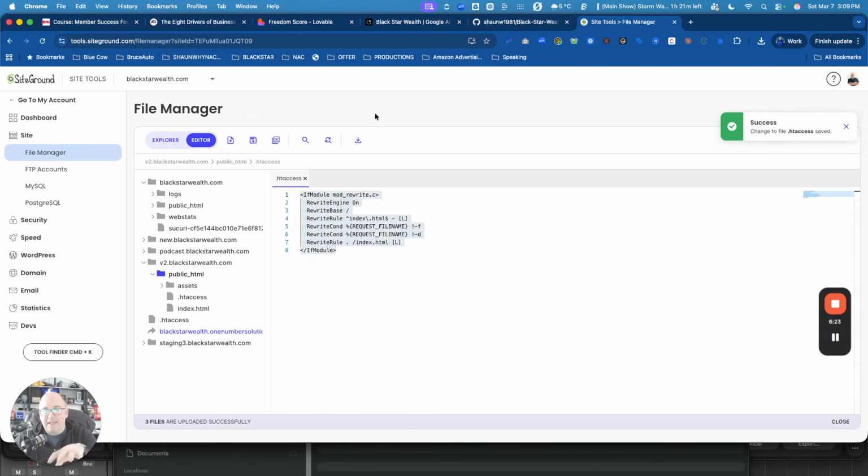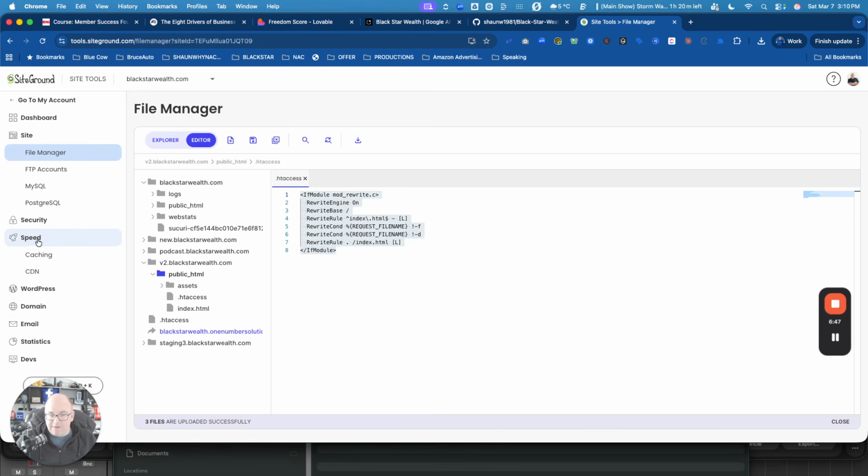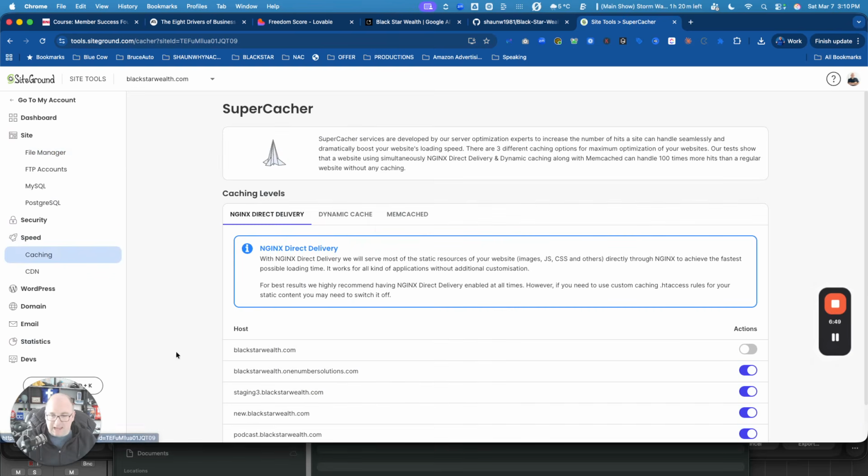Now, if you are overwriting something that's there, no matter what hosting you're on, you should go and clear the cache. This was another thing that I ran into because I put the files on there and I'm like, why is this not working? Or I made changes and put new files, and again, it didn't have the new updates. So I'm gonna come back to my cPanel, the control panel of your web host, and you're gonna look for something. In SiteGround, there's one called speed, so we're gonna go to caching.